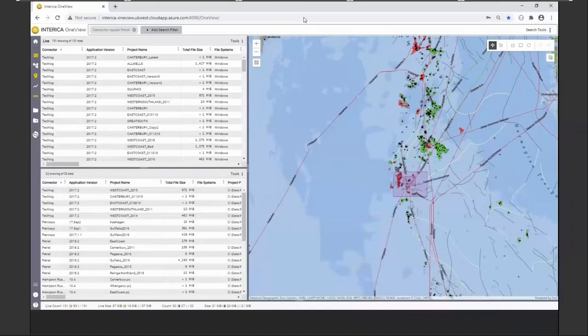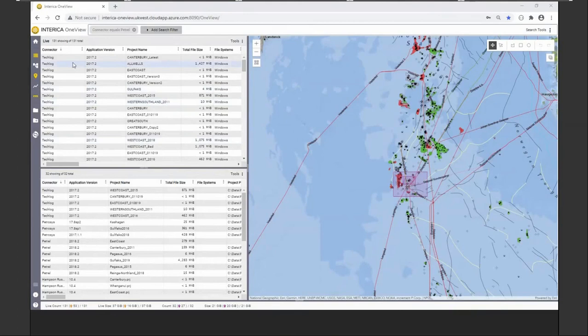Thanks, Joe. And welcome to everyone who is attending today. So the screen in front of you is our latest OneView release. I'm just going to give a quick introduction to this. There'll be some details at the end if anyone would like a more detailed demo at another time. So just to take you through this, our setup is based on a Windows and Linux system with an SQL database. We have all our applications that we scan for present on their native operating systems. So that's to be similar to a customer setup.